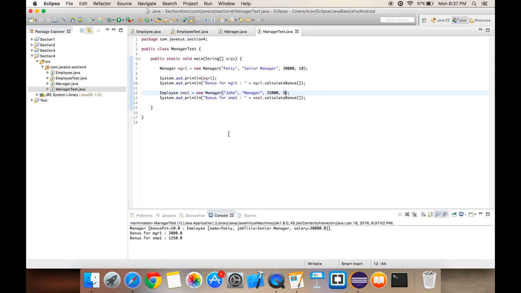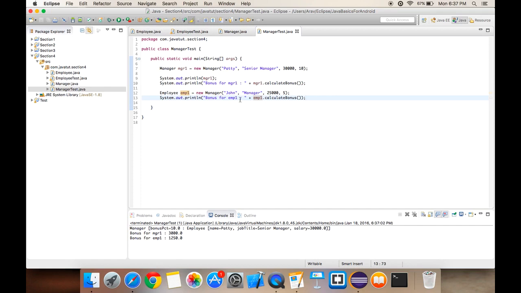That's because Java knows that although you have an Employee type here, the actual object is of Manager type. So it calls calculateBonus on the Manager instead of the parent. This is the polymorphism concept, where based on the object that the variable holds, Java knows which method to call instead of depending on the type of the variable. So that's basically polymorphism. You could define other methods in Employee and override it in Manager, and then try to call it. But that's basically it.